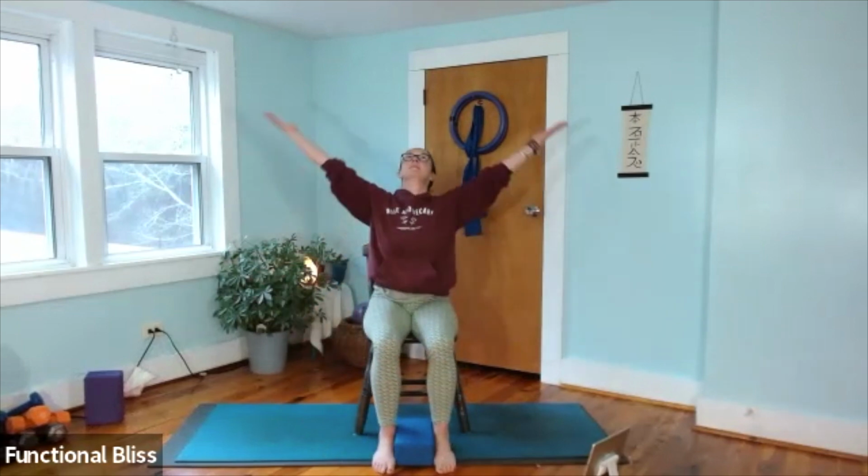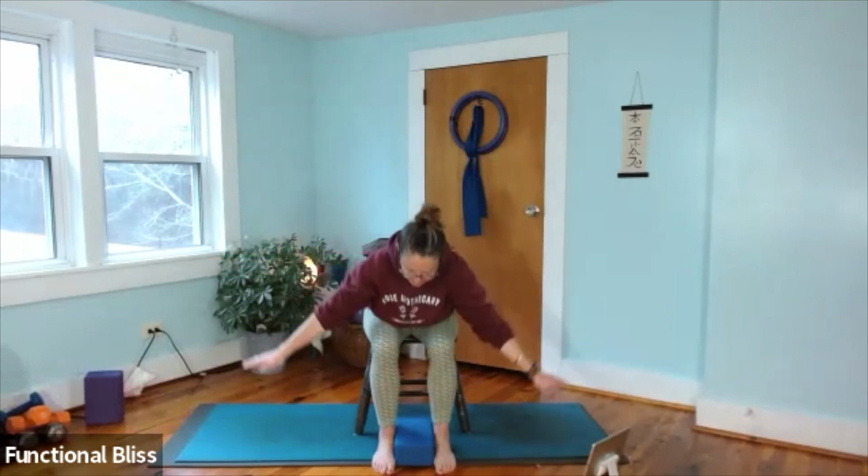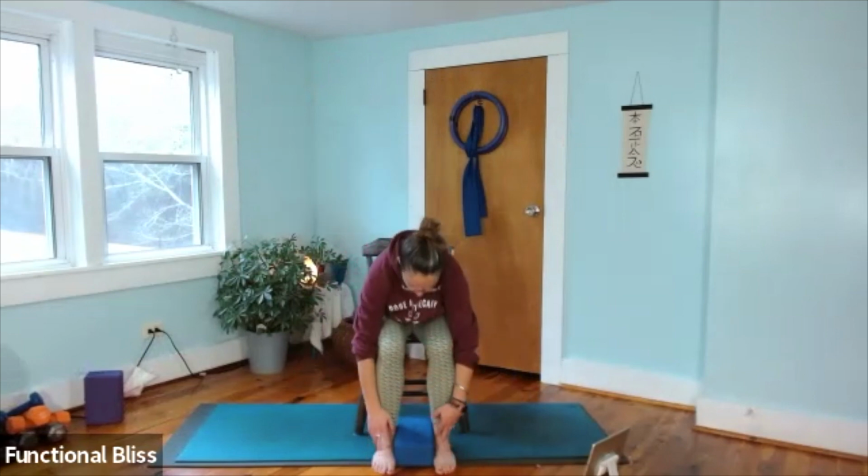Inhale, arms up, look up. Exhale and fold. Inhale, half forward fold. Exhale to soften down. Pull the abdominal muscles in, roll on up, roll the shoulders up to the ears, around, down, and back. Nice, and find your mountain pose again, and now we're gonna go a little further with that flow.